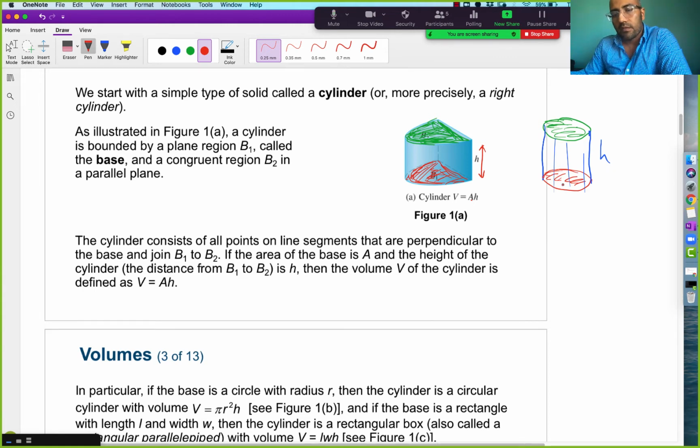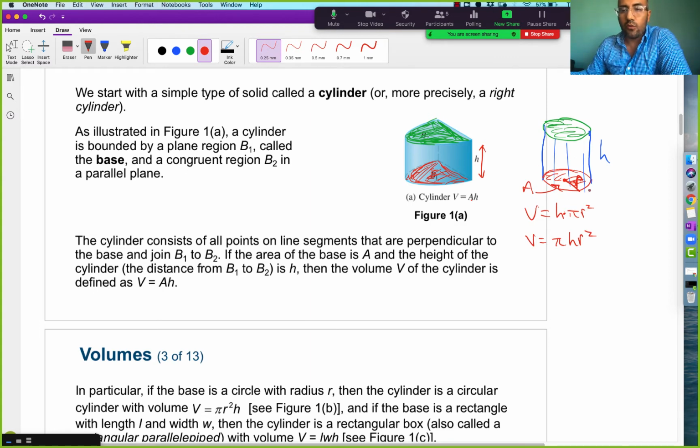So this might be just some constant area, capital A. If we were given the value of the radius, remember that the area of a circle is pi r squared, so we would end up with pi r squared, and then we toss in that h for the height, and the volume is equal to the height times pi times r squared. Pi is a constant, so it seems silly to stick it in the center. So pi r squared h if it was a straightforward cylinder.